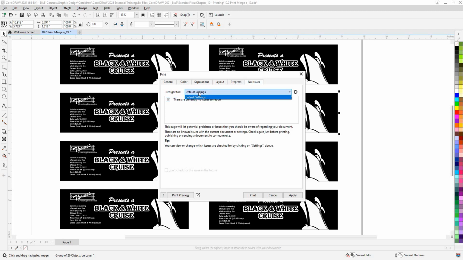Here I have no issues in this particular document. This is my preflight tab. If my image resolution is below the prescribed DPI, or some such thing, I also have color correction enabled for non-PostScript devices. So I can select any of these and add them.